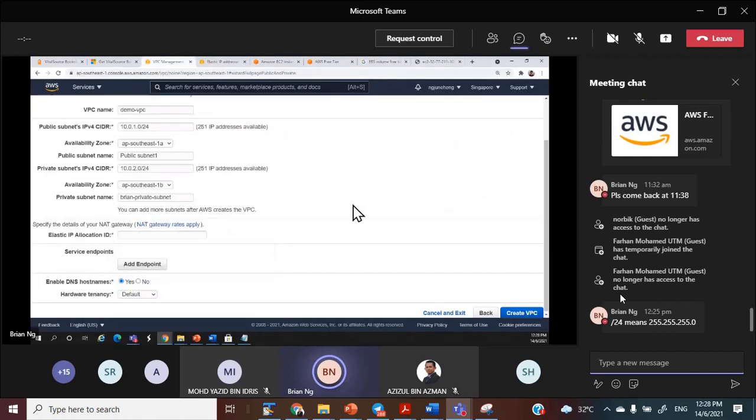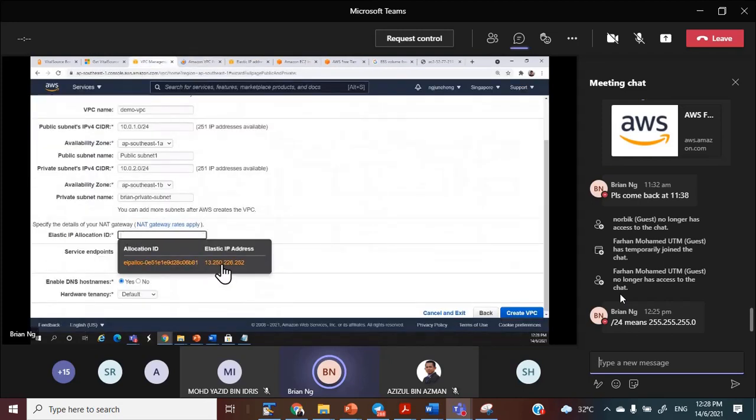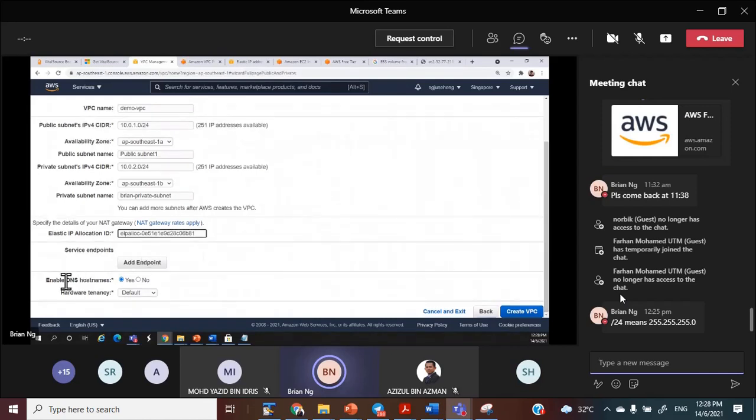This one. There, you see, let me search again. Oh, sorry, this is the pricing. Only now it appears, you see? Okay? So, this is to enable the DNS host name. And the default tenancy is hardware. Default means what? It will share. That means your EC2 will launch on the host that is shared by other accounts. When I say host, it means physical server. Other accounts' EC2 will share with your EC2 on the same physical server. If you don't want to share, you have to set dedicated. Understand? Okay? So then after that you create a VPC.